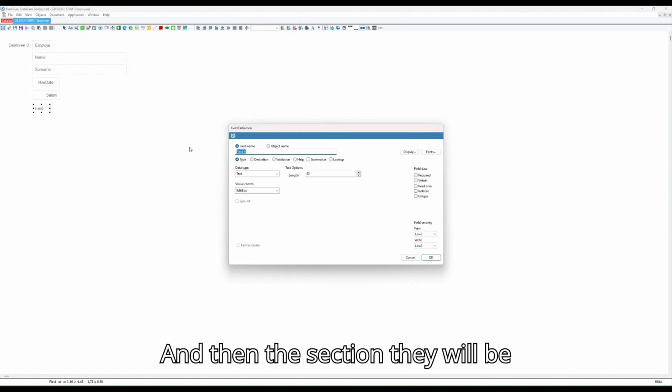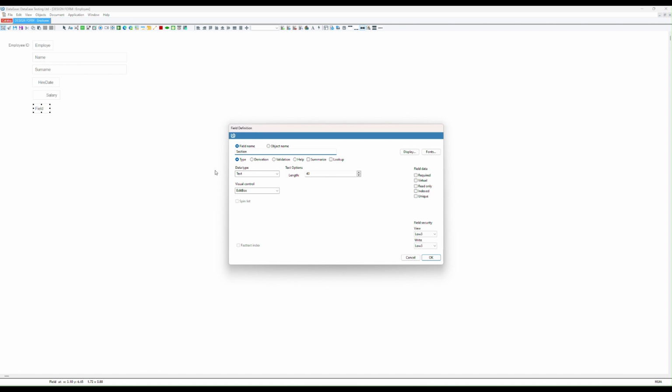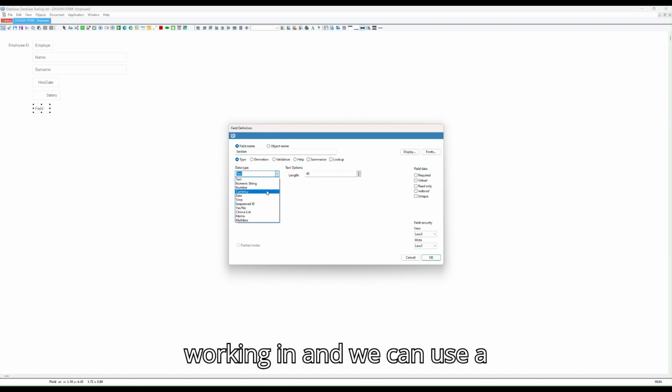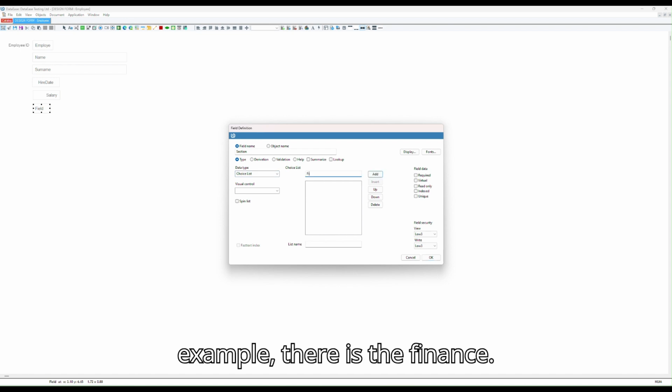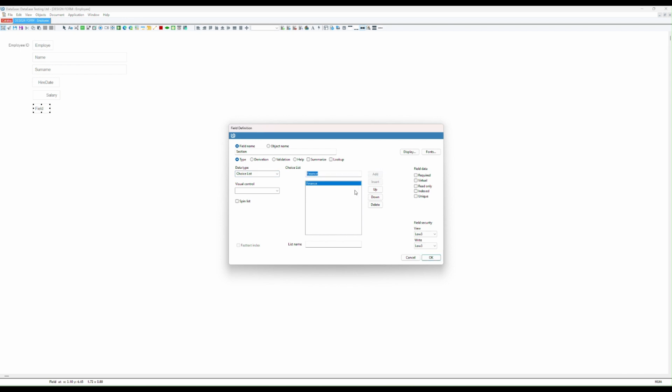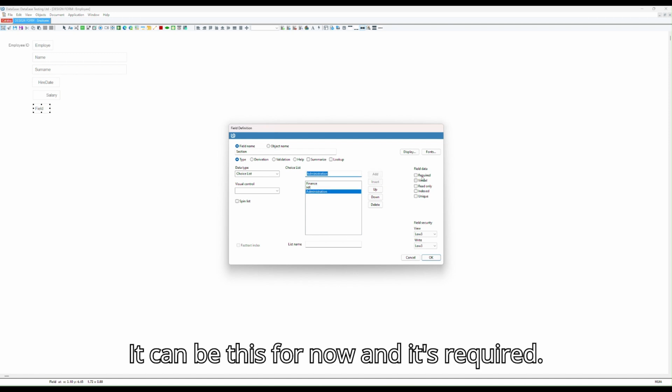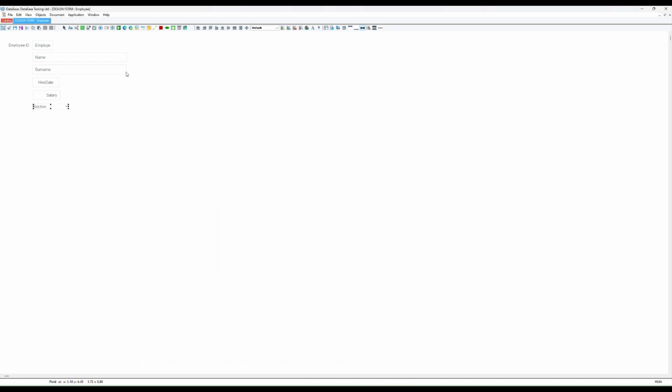Then the section they will be working in, and we can use a choice list for this. Let's say, for example, there is finance that you can choose from, HR, administration, and it can be this for now, and it's required.